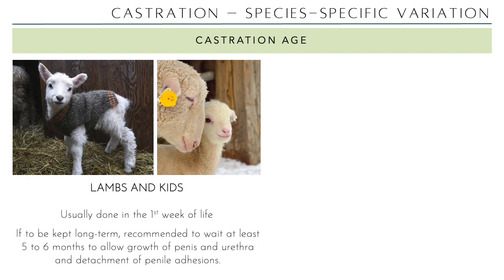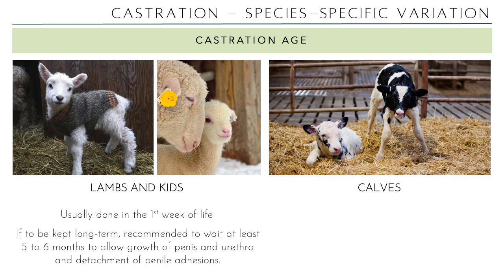For lambs and kids, it's usually done in the first week of age. And for some, if they are to be kept long term, like pets, not in a farm setting, you could recommend for them to wait at least 5 to 6 months to allow the growth of the penis and urethra. And for that to happen, the penile adhesion should be detached. And that happens usually in 5 to 6 months.